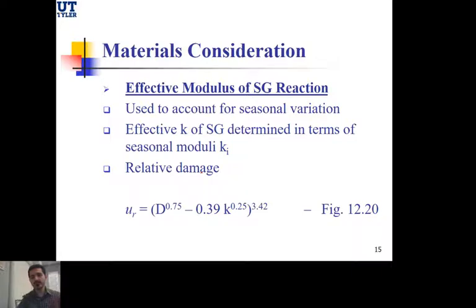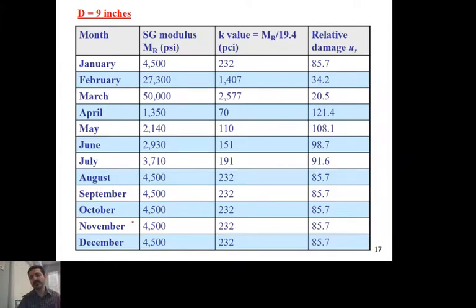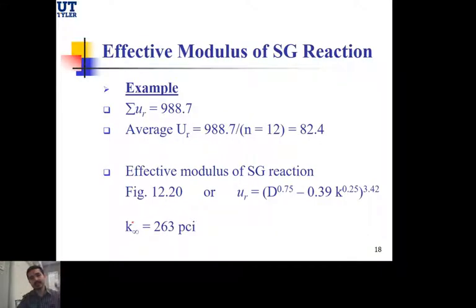And then the third question that we need to ask ourselves is how can we get the effective modulus of subgrade reaction based on the seasonal variation. And we got to learn again that, somehow similar to what we've done for the flexible pavement, we need to use this equation to get the relative damage per month. And once we get that per month, you're going to do it for all. You're going to sum up all the damages, divide them by 12, get the average amount of damage, and then we're going to reapply the same equation. But now the average damage will be known, the thickness of the PCC layer is known. The only thing that's not known in this case is the K value.